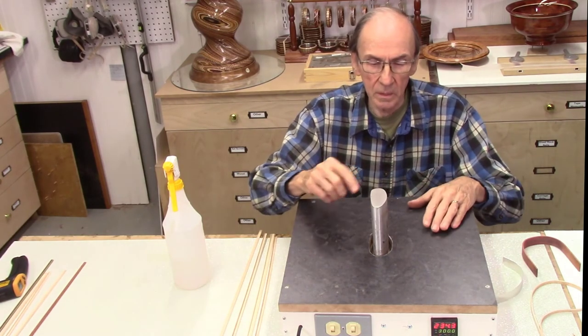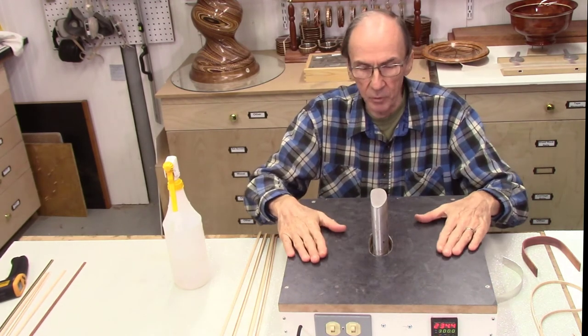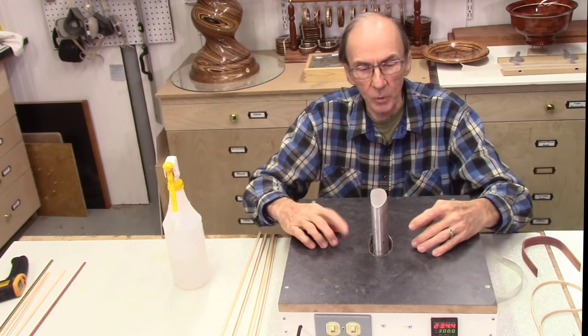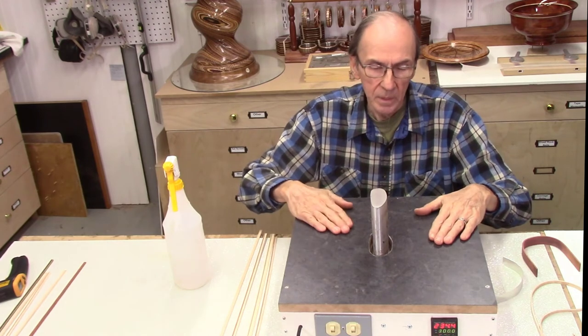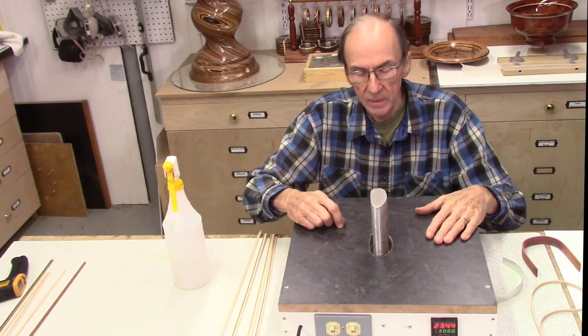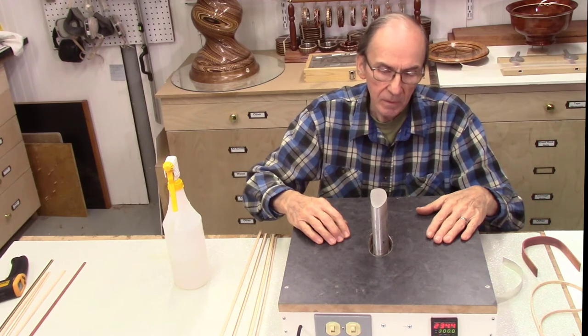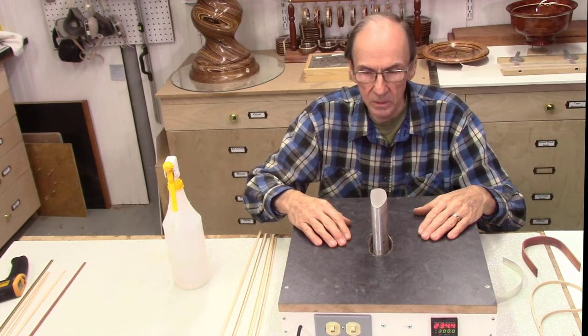So I bought this bending iron on eBay, and I mounted it on this platform. I added a digital temperature controller and a thermocouple. I've got this all set up with a Formica top. The heater cartridge that I've got in this is a little bit small. I can't even get to 300 degrees Fahrenheit. So I probably will replace that heating cartridge in the future with a larger one so I get a little higher temperatures. But it is hot enough to bend some of these pieces.